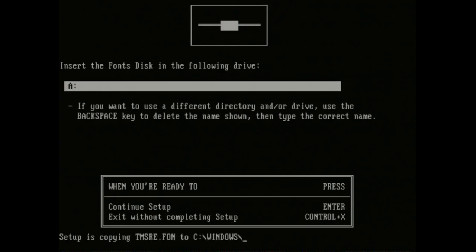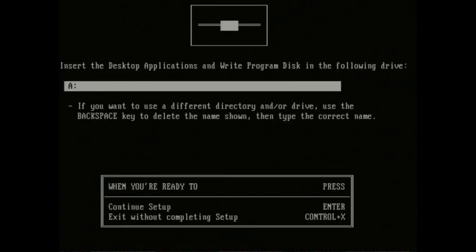So now there are 2 more disks. Disk 6 is desktop applications, and disk 7 is additional drivers, so not sure if it's gonna need any of those. Well, yeah, I guess it does need disk number 6 now, the application disk. Just a note, these are all actually 720K disks and not 1.44 meg disks.